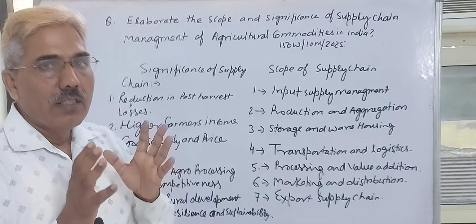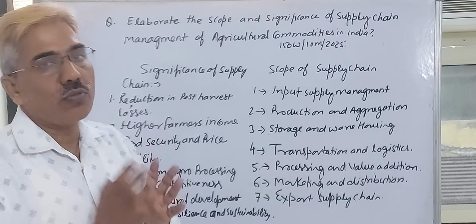A very simple answer should be there, which should be understandable very simply. You can write that with authenticity. If some other policies, etc., are needed, come one by one. First, you think about the scope of supply chain. What is the scope of supply chain? Supply chain means from production to marketing. What kinds of supply chain are available in the market, and what is the significance, from production to marketing, of this supply chain management?